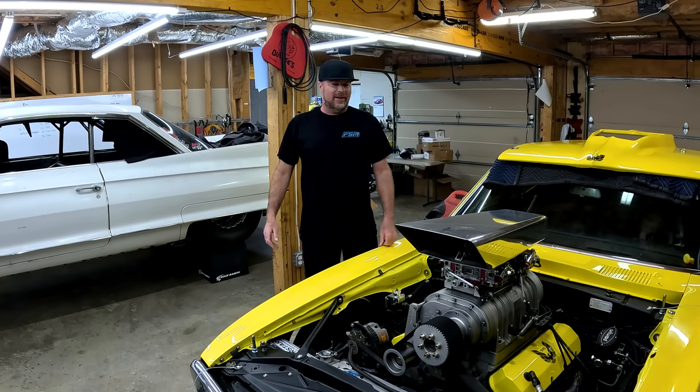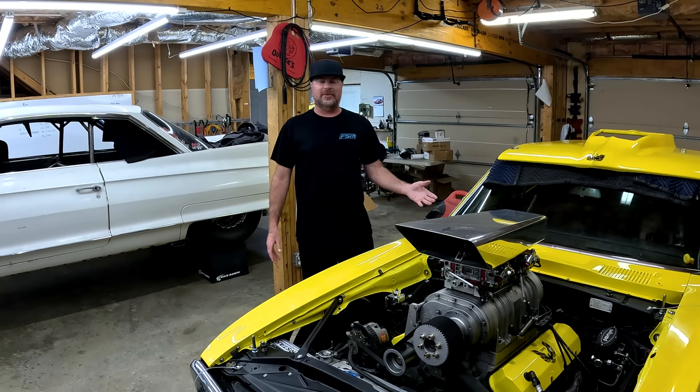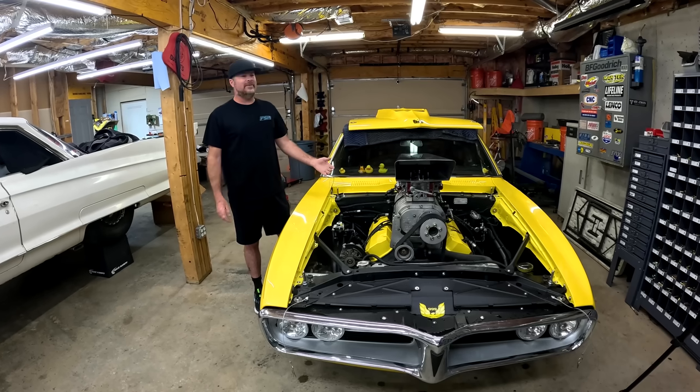Anyway, the last time we went to the drag strip, the car wouldn't hook. We got that straightened out. We were running out of time. By the end of the day, this thing would only go 945 at like 145 because it kept misfiring at 6,000 RPM. And we did not have time to cure that.